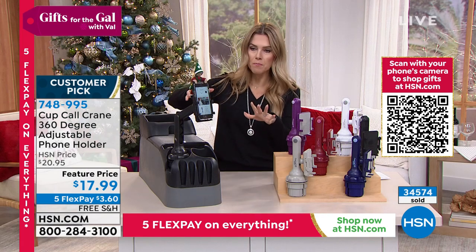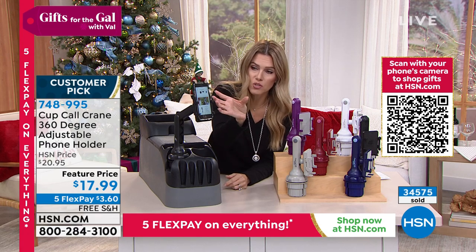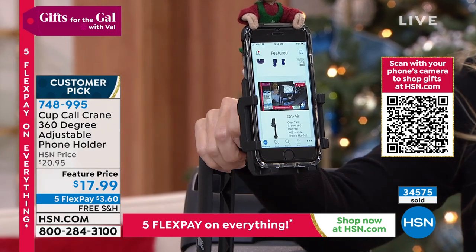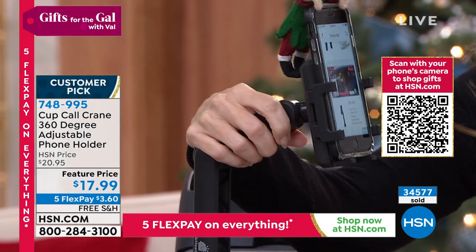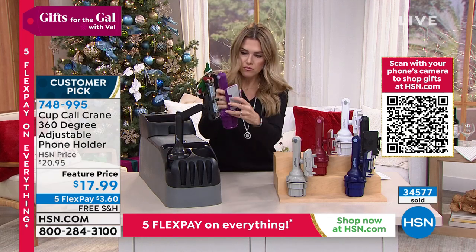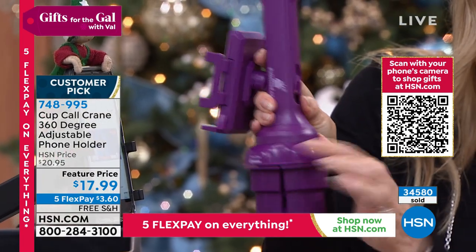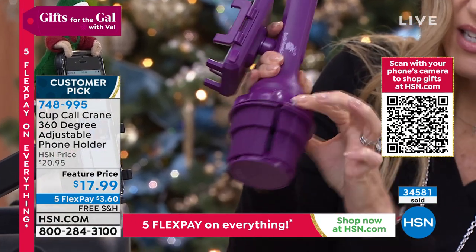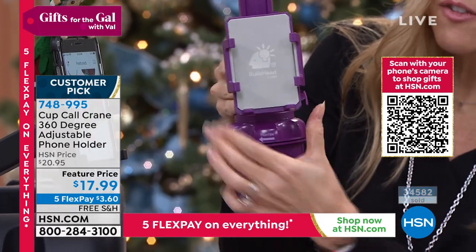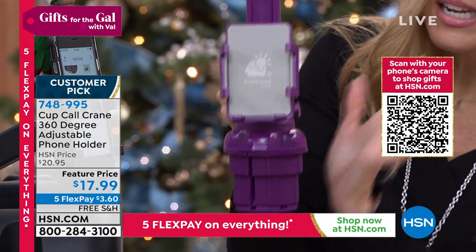Now I'm gonna do this quickly. It's really easy. It basically is a little arm and it just attaches, it holds onto your phone. But what's new is that it has this adjustable arm so you can actually adjust the position of it. But down here, all you do, and I'll show you right here, to tighten or to loosen, you just swivel this little spot. And what happens is this will open or this will get smaller. So it gives that perfect, secure, tight fit. And then you can open it to put your phone in, close it to get that perfect snug fit. And now it is secure.